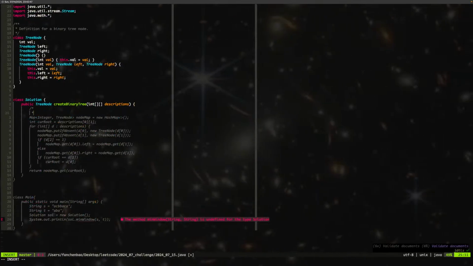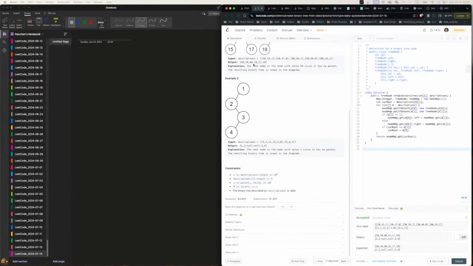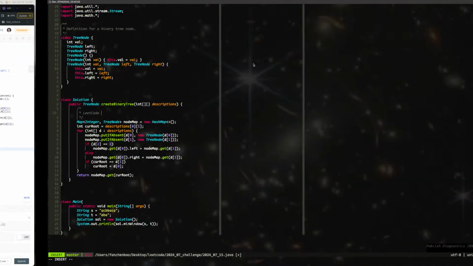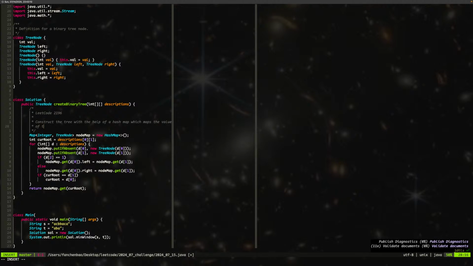So let's do the summary here. 2196. Construct the tree with the help of a hash map, which maps the value of the tree node to the actual tree node.